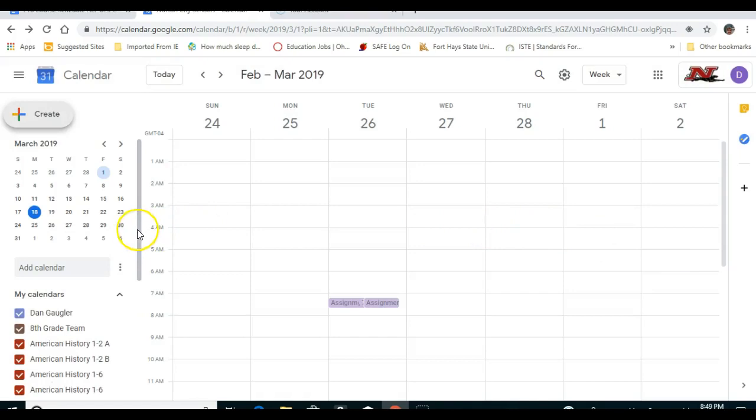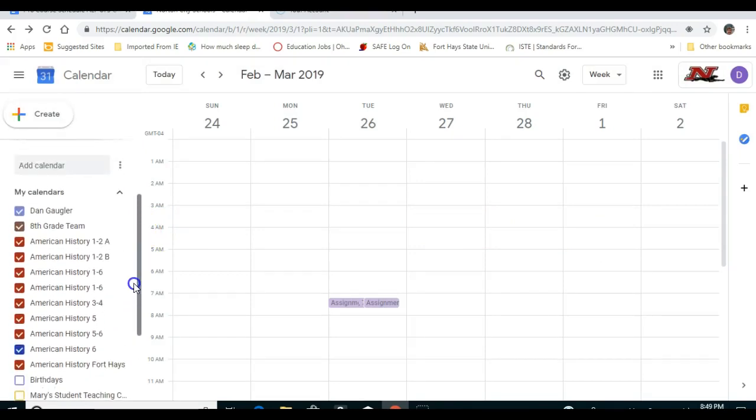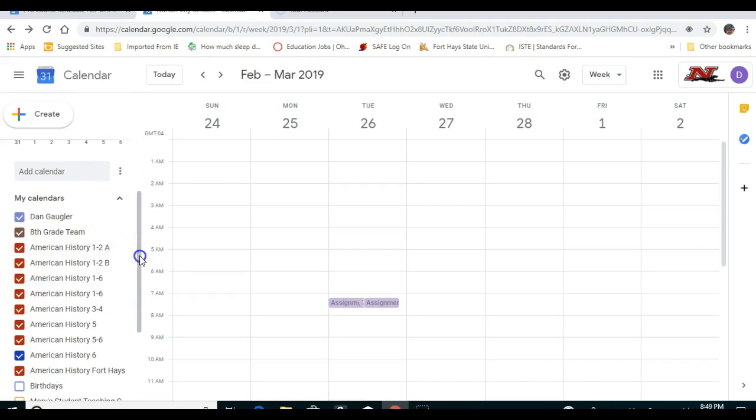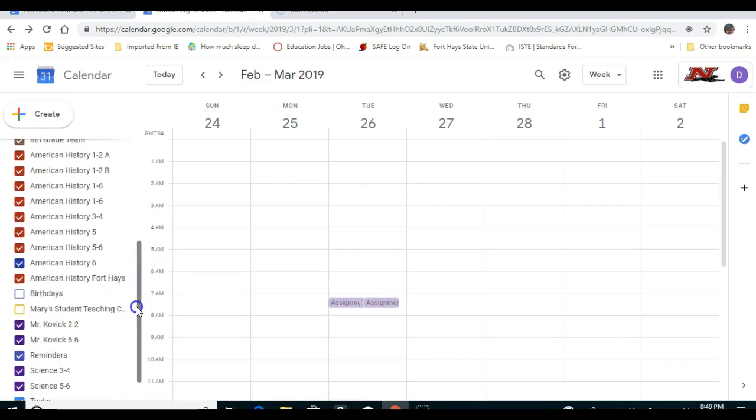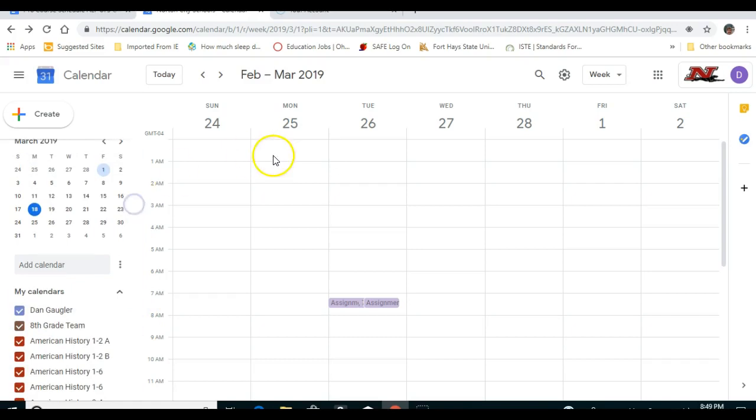I use Google Classroom in my class, so you can see I've got all these different classes, and then I actually collaborate with another science teacher, and you can see his Google Classroom classes pop up here too. That automatically syncs in there. That's why, if I flip through certain things, you'll see assignments pop up that are due. That is just linking with Google Classroom, and that's one of the things I love about using Google, since I use Classroom. It links up very nicely and works right alongside it.